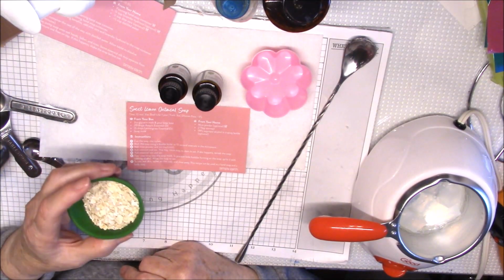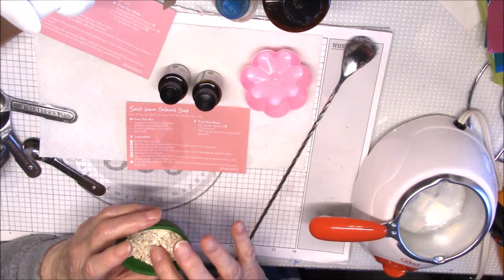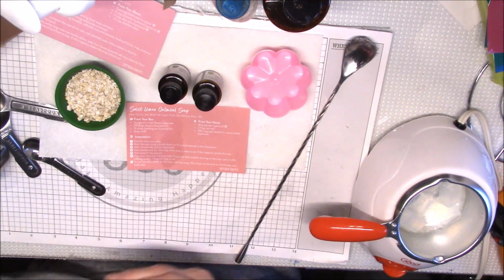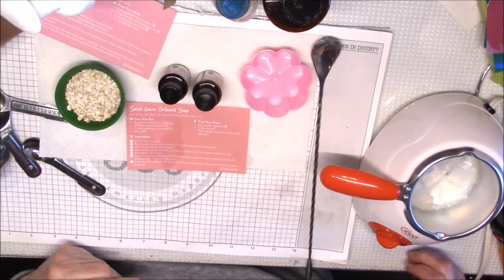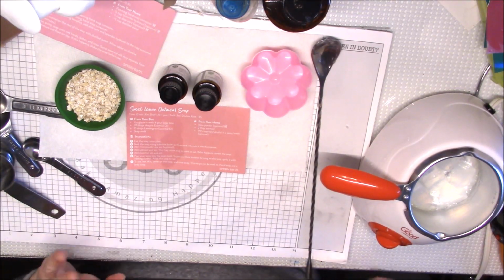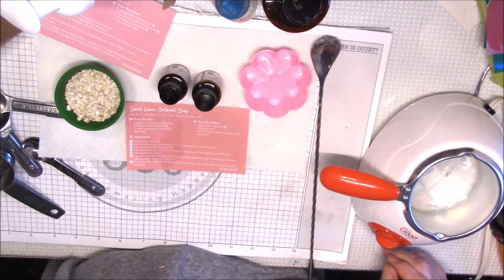Glycerin soap is clear, so I think I would like to see the oatmeal in it. And the oats that I'm using are rolled oats, so they're a little bit smaller than the old-fashioned oatmeal because it's supposed to be like an exfoliating soap. Sorry, this is the boring time while we're waiting for things to melt. I'm going to stop the camera until it's melted so you don't have to wait.